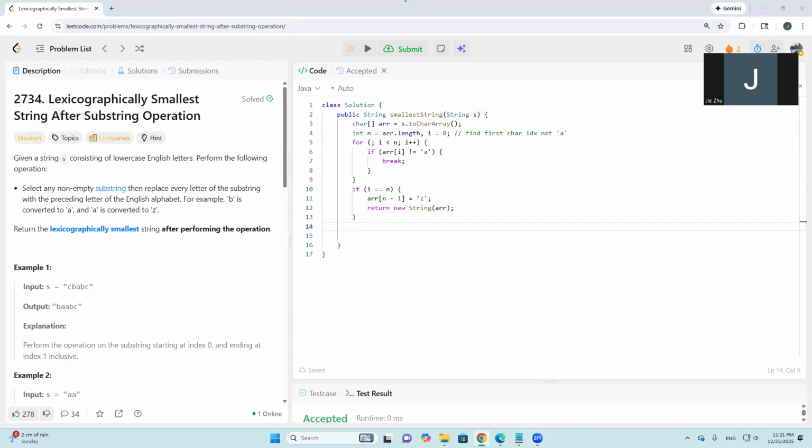And if there is a non-A, we find the last index which is not A, and we change from this I, while I smaller than n, I plus plus, with the condition that array I doesn't equal A. If it equals A, we should break.